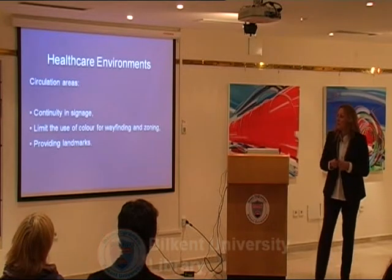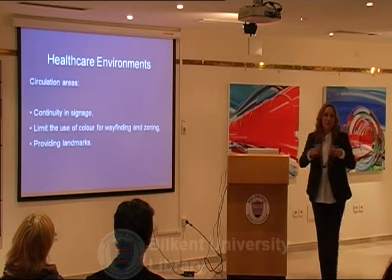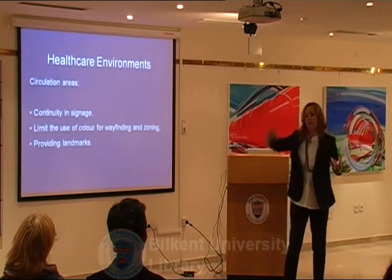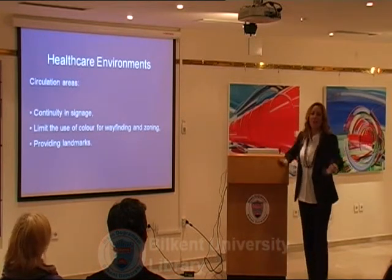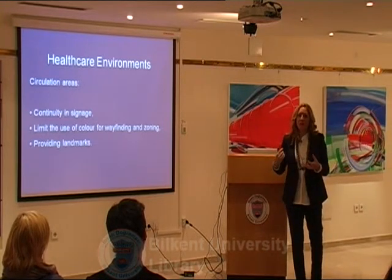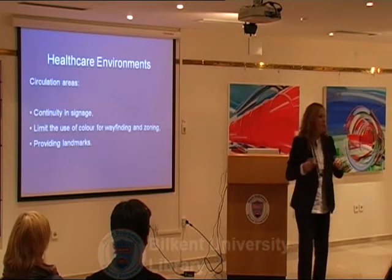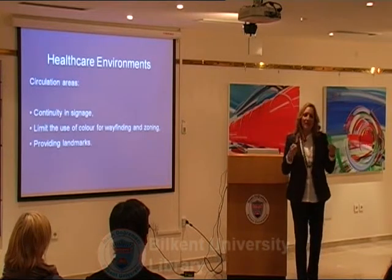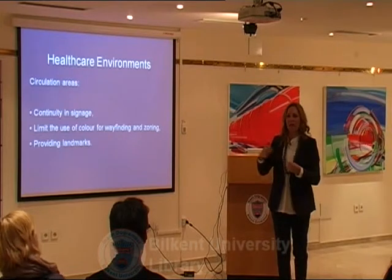And also, the limit of use of color applies for the space itself also. If it's zoning, it means that you're differentiating, for example, this building from the next building, and you call this zone A and zone B. Because they're very similar in architecture, people need something to differentiate the two. So it's the building with the pool in it, or the building with the Picasso in it, those kinds of things. The landmarks usually work. Color may also work, like a red building and a blue building.